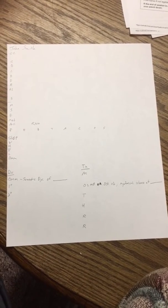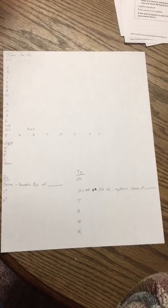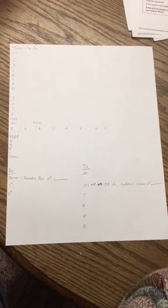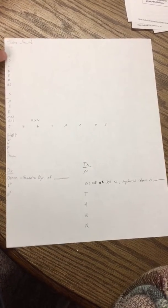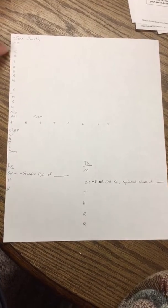I write down the first and last name. So when I go in there and ask them what they want to be called, I can circle John or I can circle Smith. And so I know they want to be called Mr. Smith because I circled it. I write down CC for chief complaint. We use the Colderaz mnemonic at our school. Whatever one you use, I think there's the PQRST or whatever, I always write that mnemonic down.